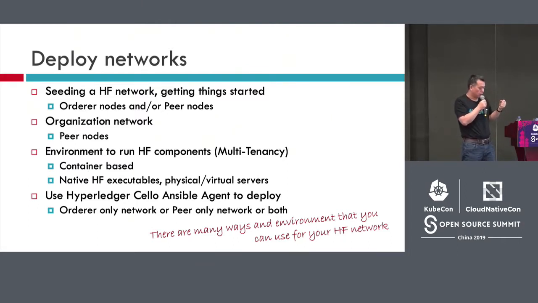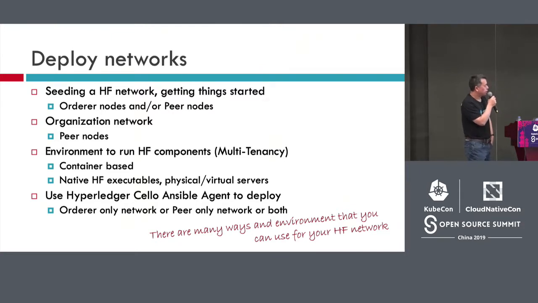Then let's say there is a Fabric network already running there. You are the organization, you want to do something, right? It's like, for example, we have the Bitcoin network. Now you figured that you wanted to mine Bitcoins, right? So you can set up a machine and start doing that. So in a sense, an organization that just wants a peer node is similar to that, right? You have a Fabric network already running somewhere. Now you figured, I want to join that Fabric network and do things, right? In that case, you normally just need to set up peer nodes. We're going to talk about this more later.